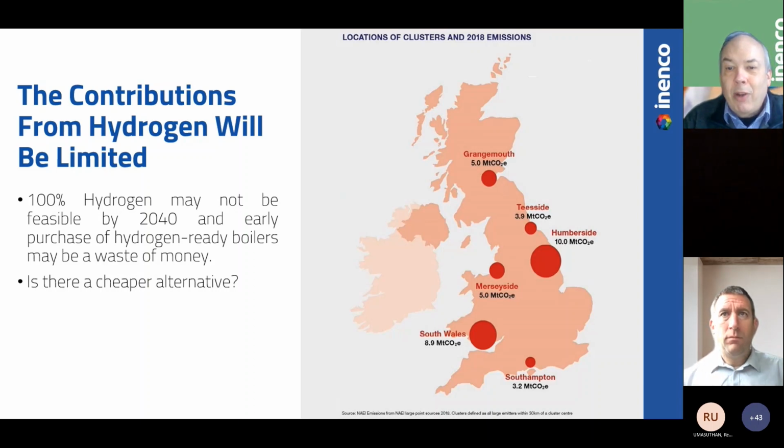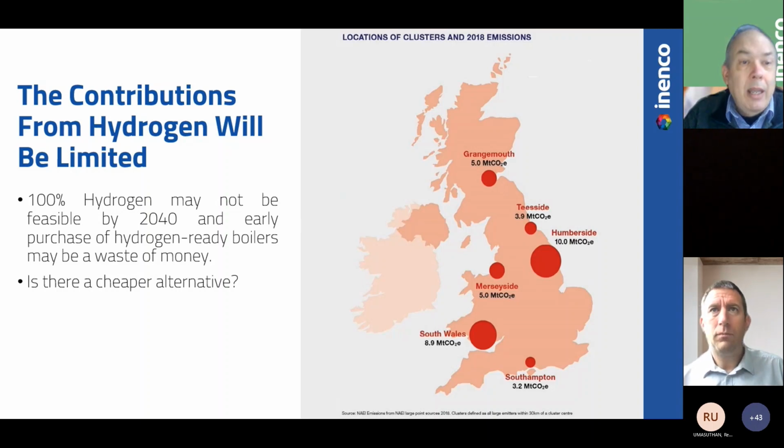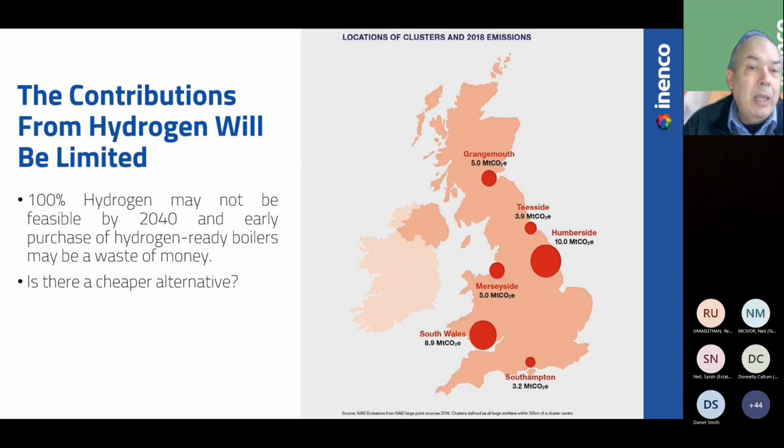The picture on the right shows where the government has selected what they call hydrogen clusters, for work that goes up to about 2030. And you'll see they're mainly ports where there are industrial sites. There's also the ability to take the carbon dioxide and pipe it out into the sea and put it under water, into old gas fields. So that's why a place like Humberside or Teesside may be suitable for hydrogen, but somewhere like Bradford might not be.